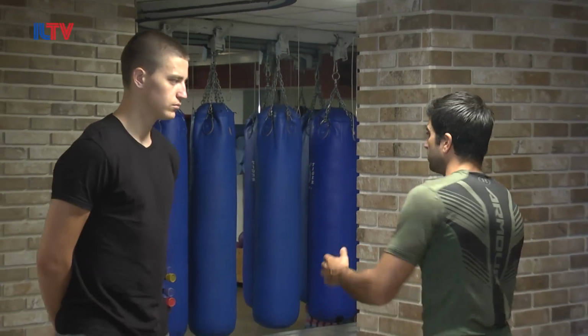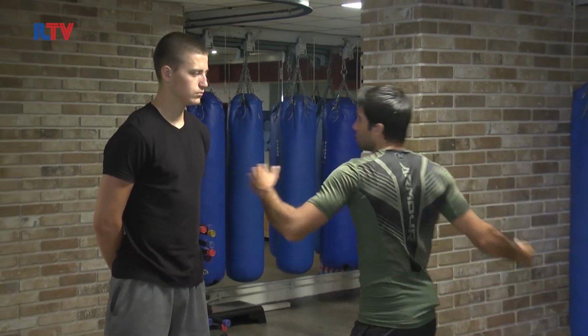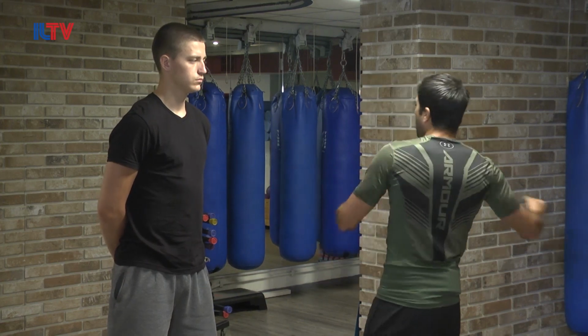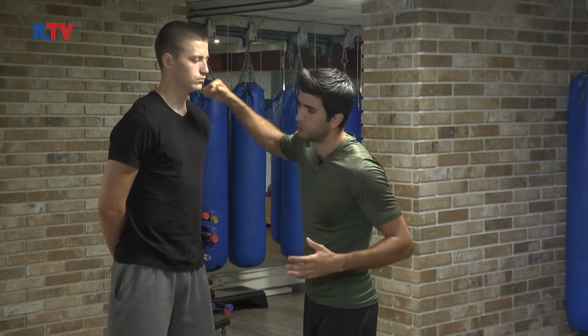So when we talk about punches, we can divide them into 3 categories. First one is a classic punch that comes all the way from the back, swings to the face with one hand, sometimes hits the person, sometimes not, but it is the punch that we usually see, the most common one on the street, boom, to the face.